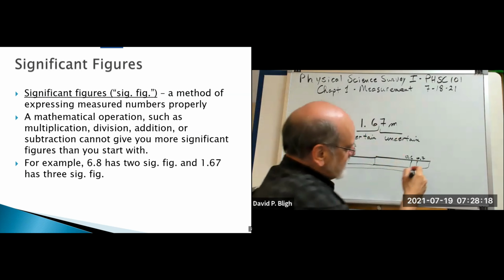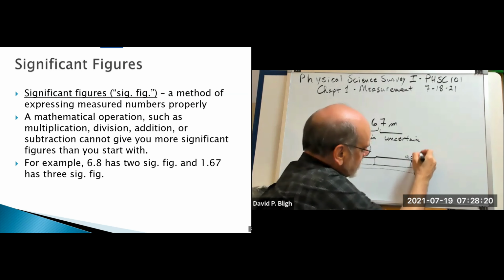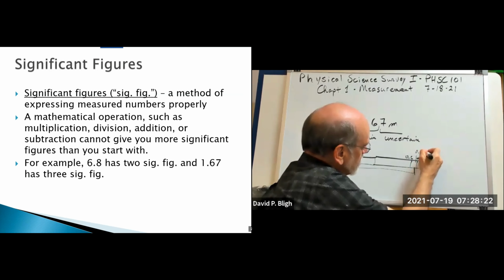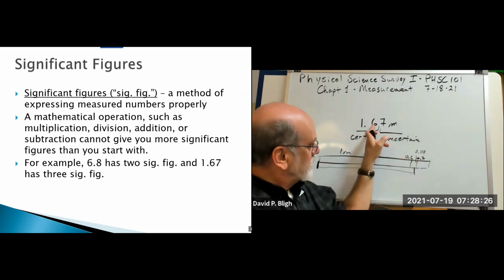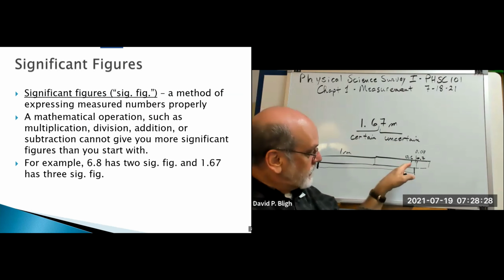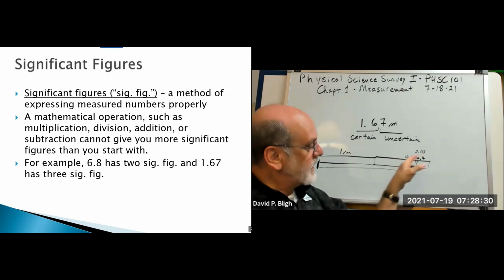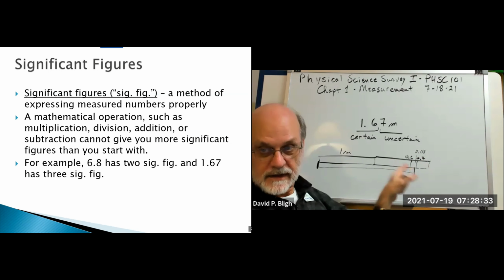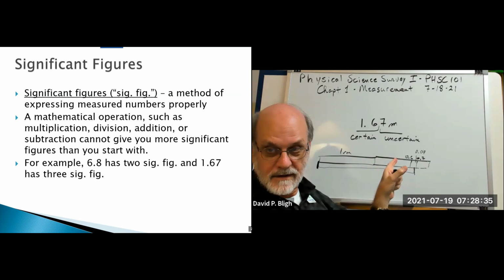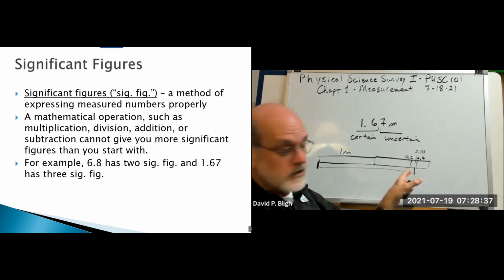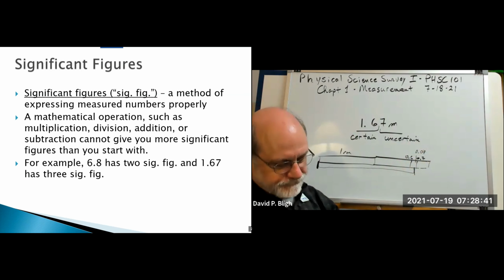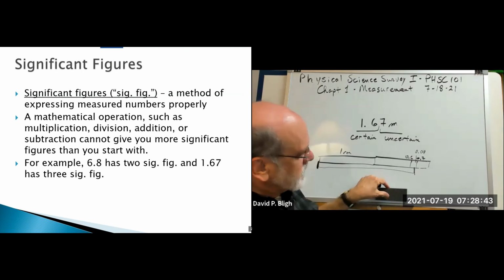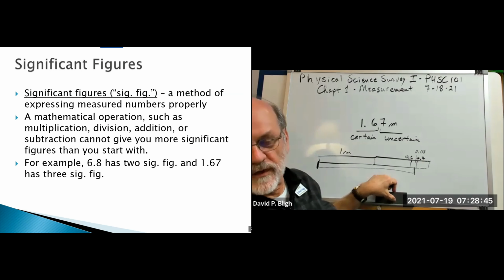So we're going to guess that it's at 0.07 between those two numbers. So it's 0.67. Okay? There's no mark there for the 0.07. It's a guess. Right? If there's a mark there, then you put that there, and then you make a guess for the next one. So the last one is uncertain. Everything before that is certain.